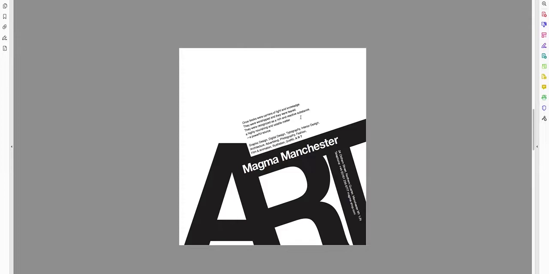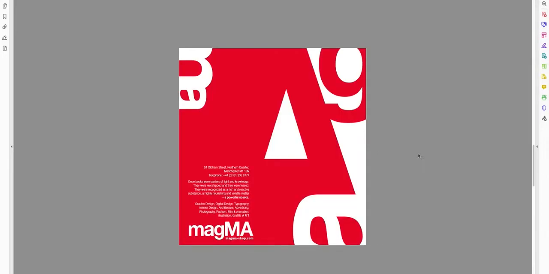Okay. Here's task 4, any size, any weight, and then you're doing reverse type. So you can do shapes. Here they've done type. They've called out art from their subjects list, made that larger, and reversed the type for Magma Manchester and the address out of there. Again, here now is your central element, the ART and Magma Manchester. That's your focal point. And then these elements just work around that, almost in support or as a secondary element. And they're all the same size and same line spacing, you can see. Okay, nicely done there.